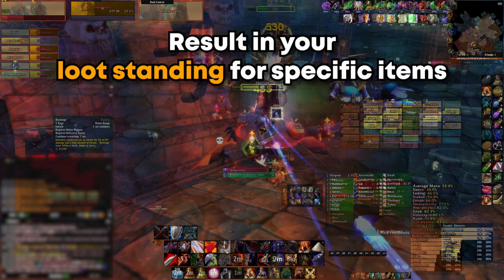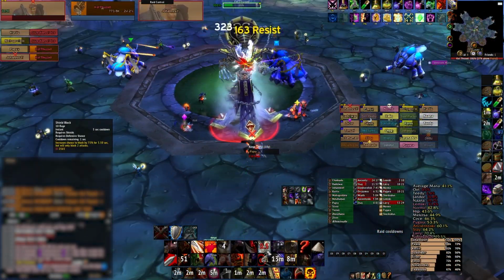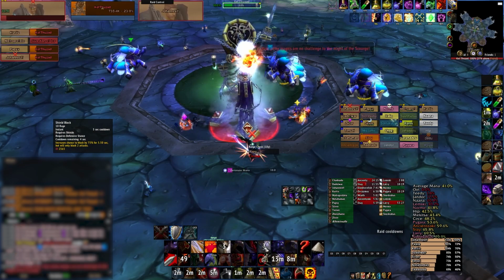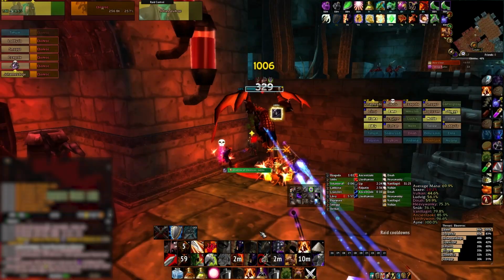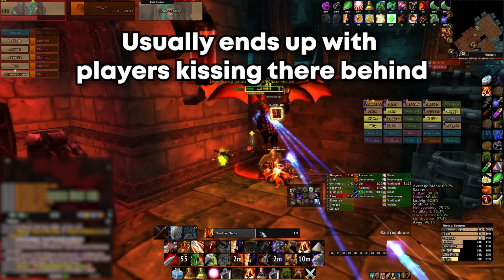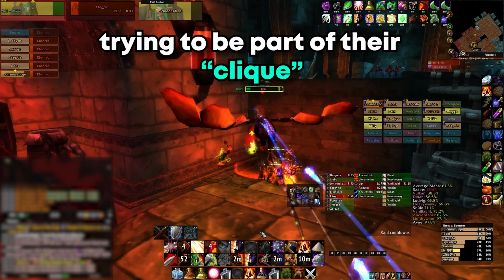It can result in your loot standing for specific items. Everything you do, not online enough, raid logging, being toxic, making fights with others who just do not know what they're talking about behind your back. This usually ends up with players kissing their behind, trying to be part of the quote clique.